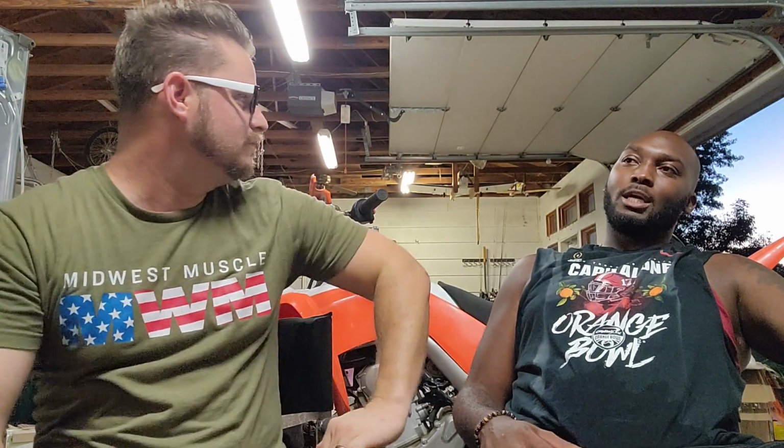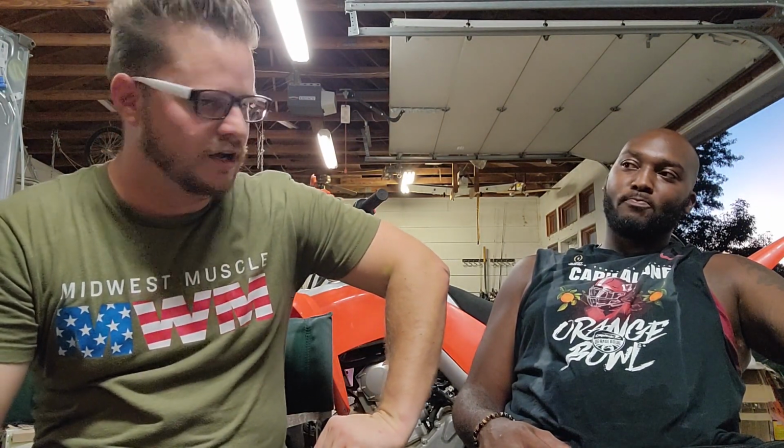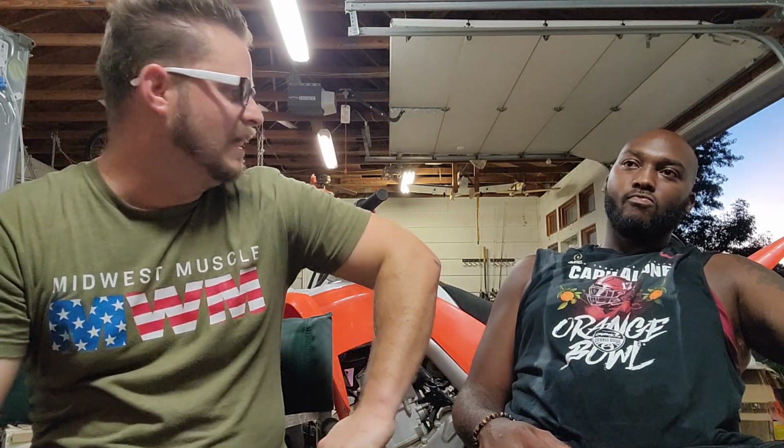Would you call a Dodge Demon a street car or race car? Street car. It's still got AC. It's production made. I know it's limited production, but it's still something you can register completely on the street, and people drive them on the street all the time. It's just as much of a street car as a Hellcat. That's true. I just didn't know what your take is. No, absolutely street car.